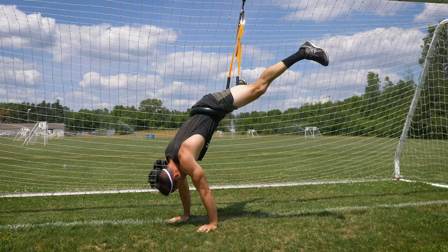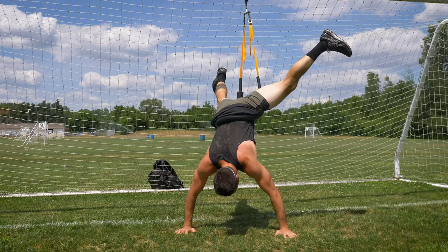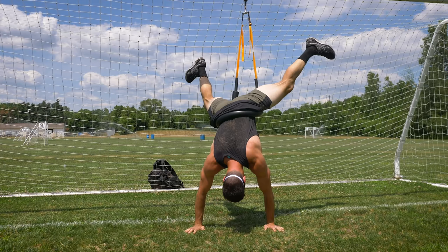Cause like, you can get in the pike right here, and then you throw over. Yeah, they're saying you gotta almost start in like a pike, and you gotta throw yourself over. Hopefully it's not gonna break. No, you'll be good. Sure? Yeah. There it is.